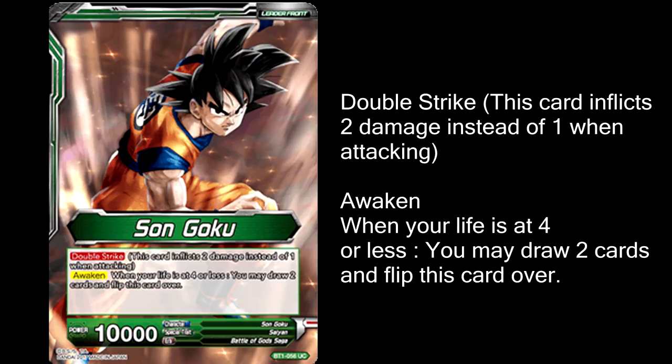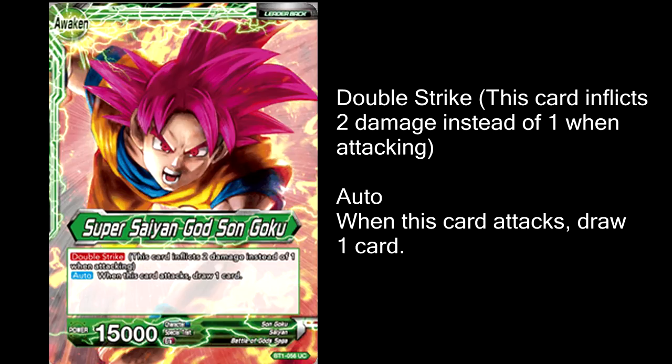Simple. Like Goku. He awakens at 4 life, just like many other cards. You still draw a card whenever you attack. And guess what his effect is? He still has double strike. Still no combos, still no special techniques or special timings you need to know. Deal with my deck. And also, my leader's gonna take 2 life from you every turn if you can't do something about it, so just simple, uncomplicated pressure.